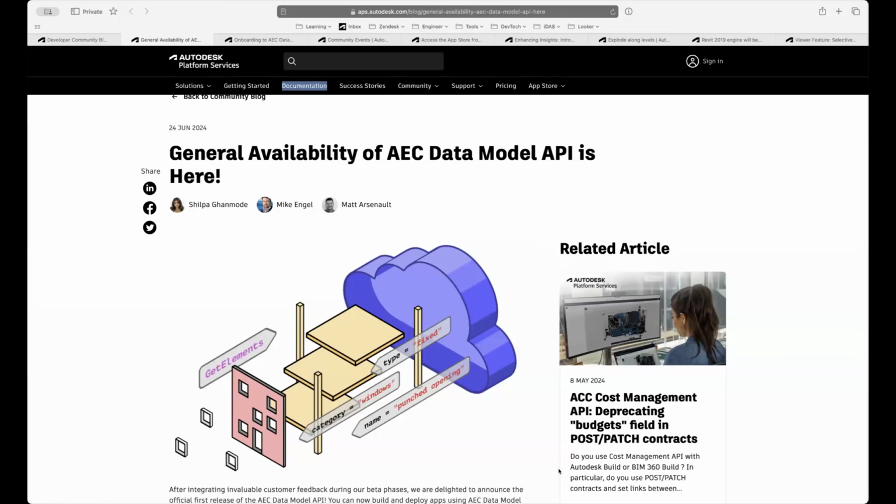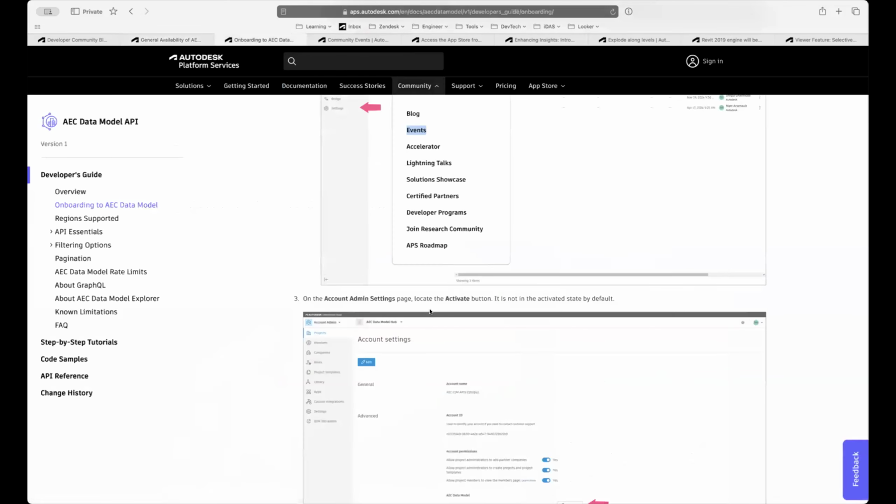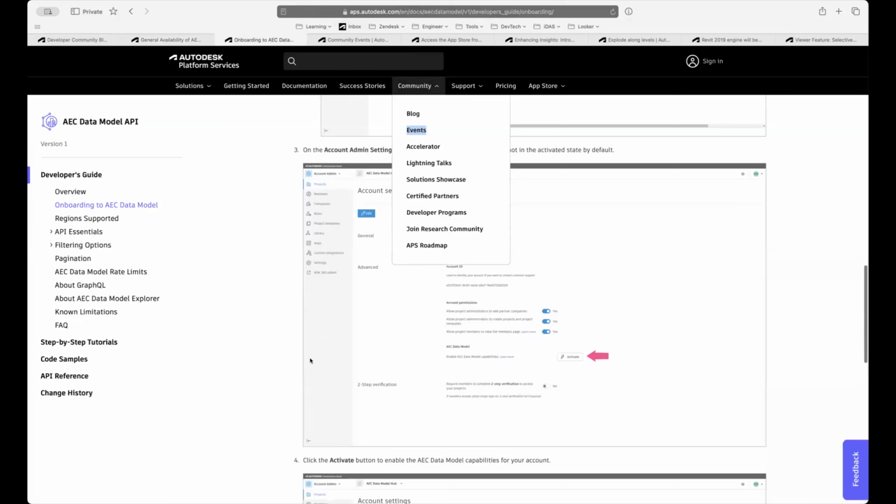Augusto, there was a delay yesterday for the release of this, and it was to do with the admin feature. So going to the settings admin panel and being able to enable this feature. Is that still a whitelisted feature, or is it now generally available?